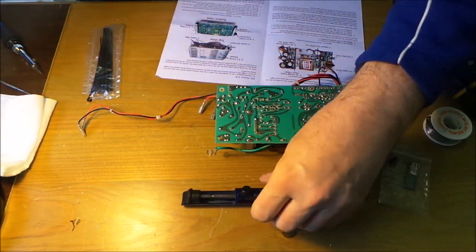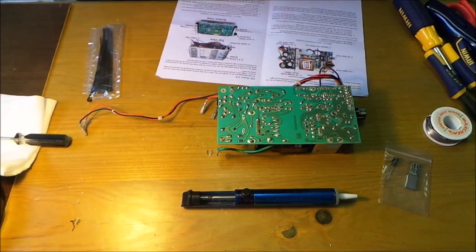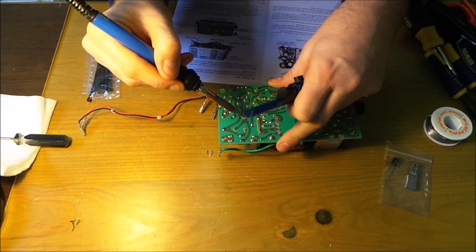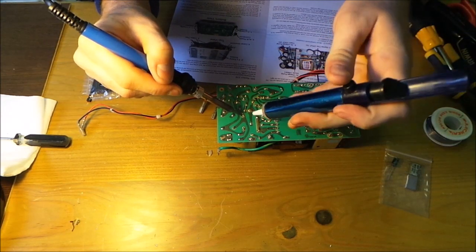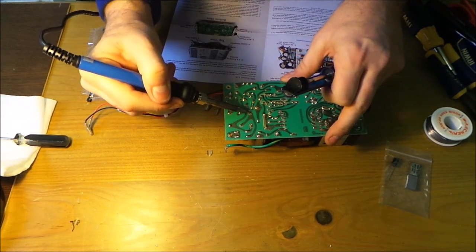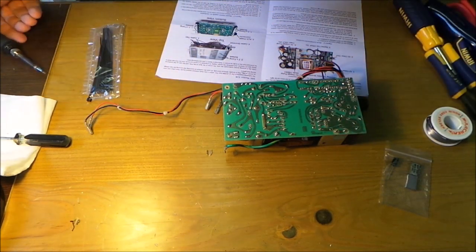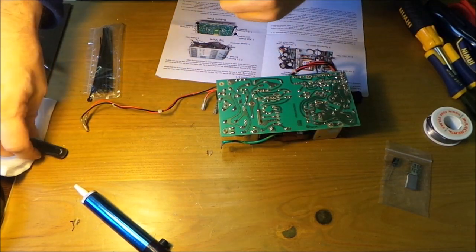Yep, that's done it. Right, so what we need to do now is just see if these have moved. Because if these pins are moving, which they're not yet, so there's still some solder on there. So just do a little bit, see if we can get the remainder up. In fact, I'm going to see if I can move the pin. There we go. That's the pin moving on that one. There we go. So hopefully the pin will move on that one, which it is. Now that one's moving down. That one's moving down. There we go. So hopefully that should have done it.